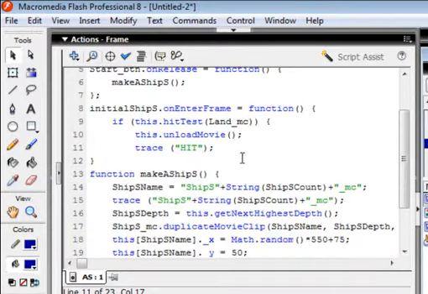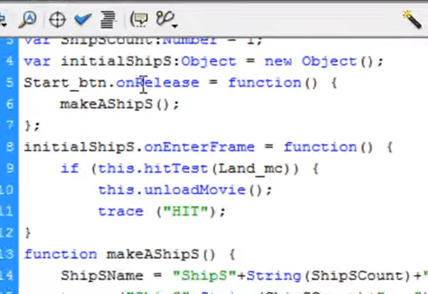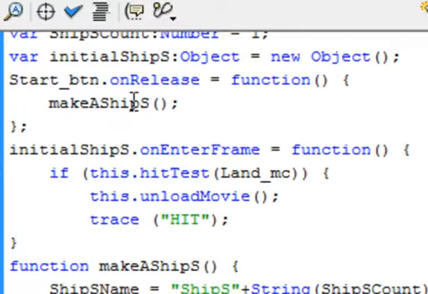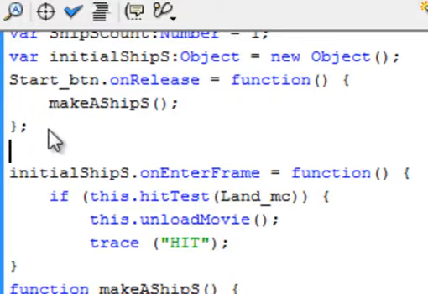The next thing we want to be able to do is to get rid of this button. We don't want this button anymore. We want this as soon as we start the game. We want the ships to come down automatically. And we're going to do that through some kind of coding called an interval. And an interval is sort of like a time device that says do this every so many milliseconds.